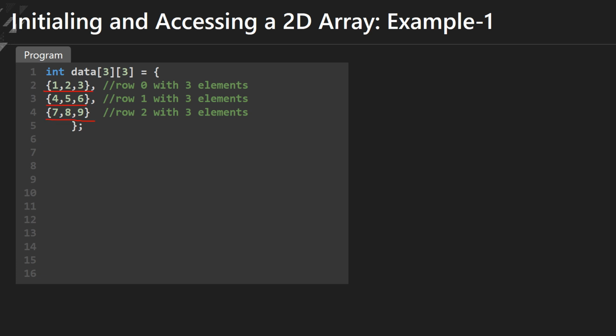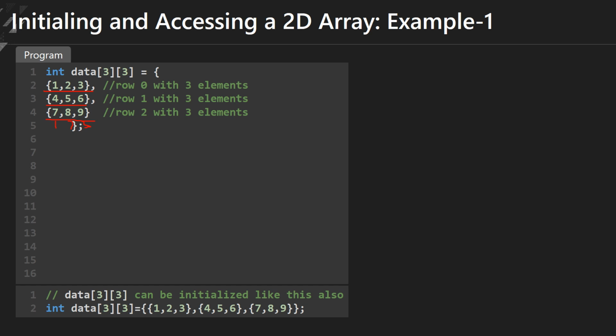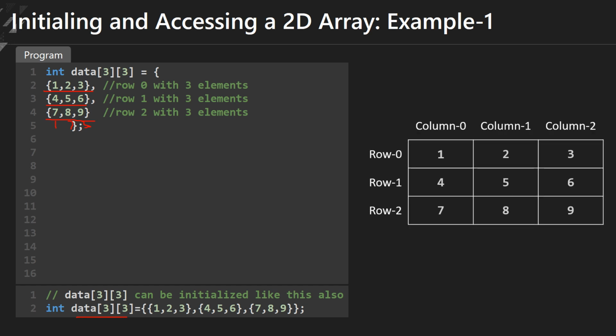So how many columns are there? 1, 2 and 3 columns are there. First you initialize, then you store the values in the two-dimensional array. Like this also it can be stored. So all the values are stored like this.